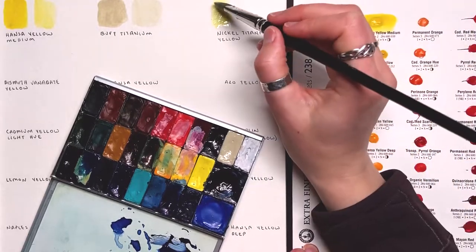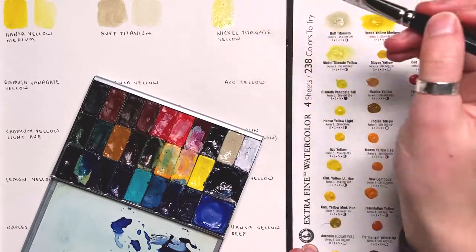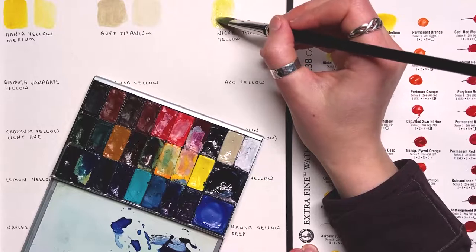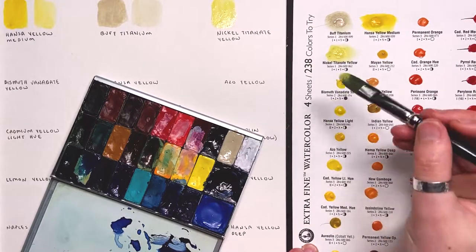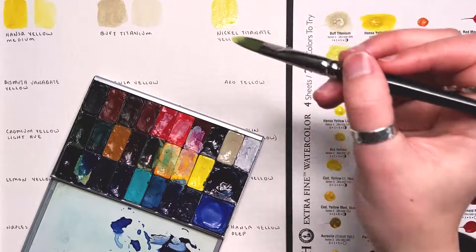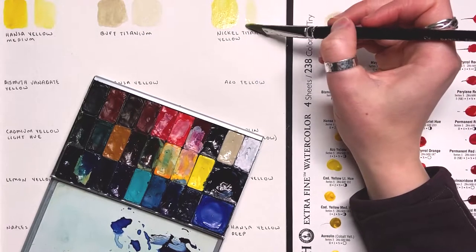I don't know if I like this color that much. I'm getting some pieces of the base paper scrubbed a little bit off of it. So it's definitely not my favorite I've seen so far. It has a very, very greenish cast to it, which could be useful in some circumstances, but it just doesn't strike me as a very versatile color in some ways. It's also pale, so I'm going to try thinning it down even more.